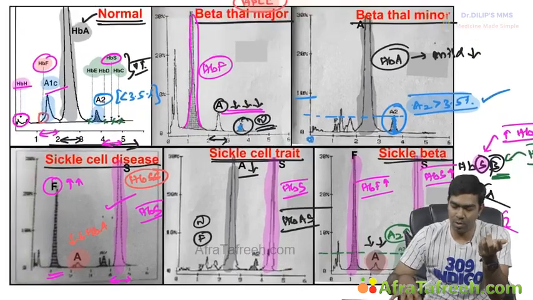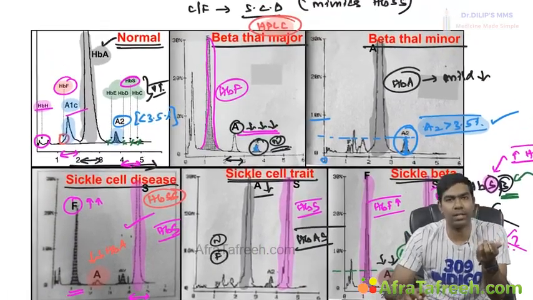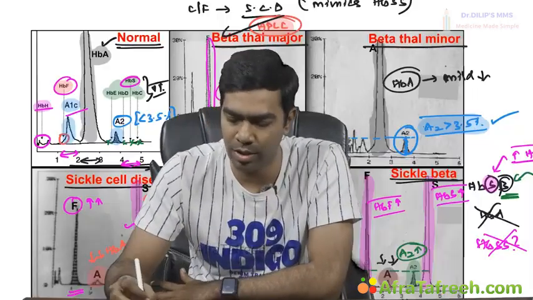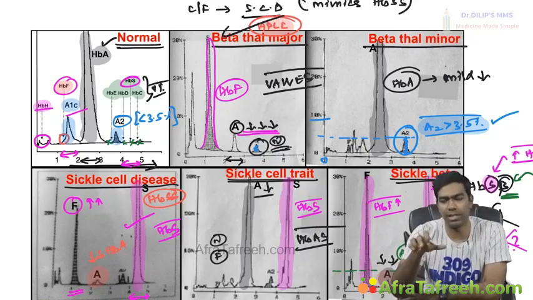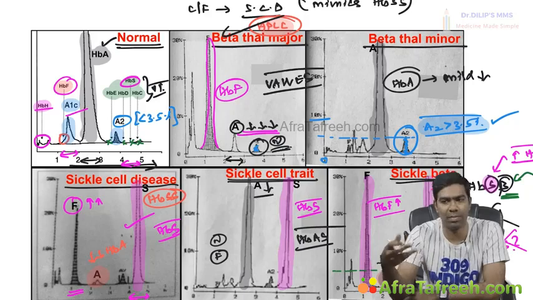So this is how you interpret HPLC, high performance liquid chromatography. Very important image. This is not very regularly asked in the exam, but it gives you a lot of edge. Knowing this HPLC pattern, it's very simple to delineate, not a very big deal at all. And many times in the exam, they won't just give the images, they are going to give the values also, because even we predict all these things by seeing the values, not by seeing the image only, because image quality may be different.